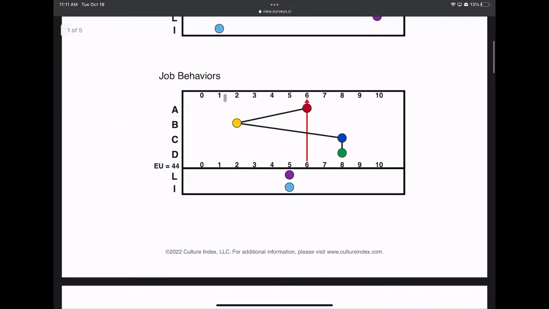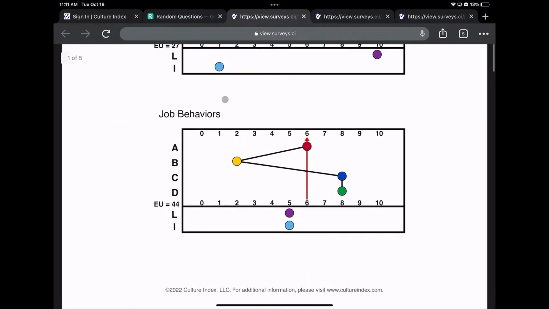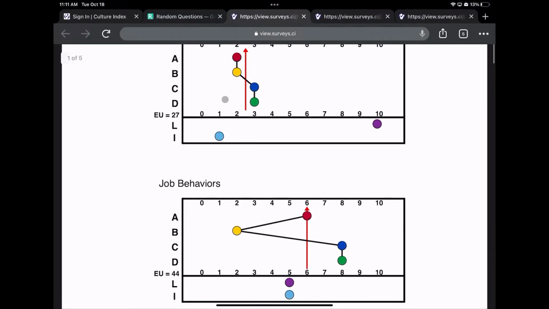Now we start to navigate it. Do you want to pull up a different survey to show some contrast? Scroll down just a little bit. Okay, so that last trait, EU, is mental stamina. Think of that as the number of batteries somebody has in their brain, especially when they need to act out a character. What we can notice about this person is that they start their day with enough gas to drive 27 miles. Job behaviors, remember, is good for about 3 to 6 months. This changes based on projects and things that we're working on. And now they're having to drive 44 miles.